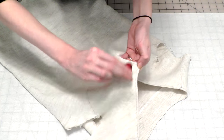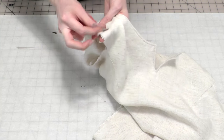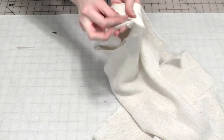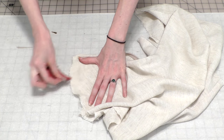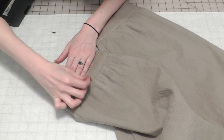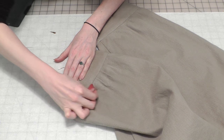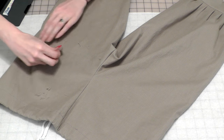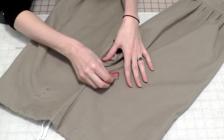Another one of the most popular techniques for distressing fabric is to use sandpaper to break down the fibers and roughen up the surface. Be strategic about the areas where you're applying the sandpaper — focus on areas that would naturally receive the most wear, such as the seat of the pants or right below the knee. The seams and edges are also really good areas to sand, especially if you want frayed edges.